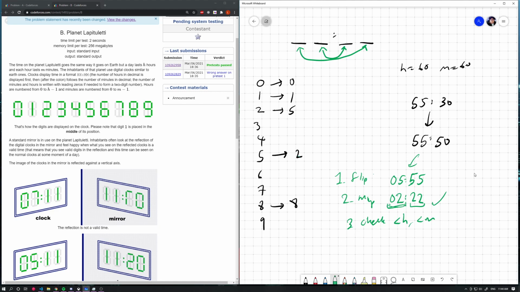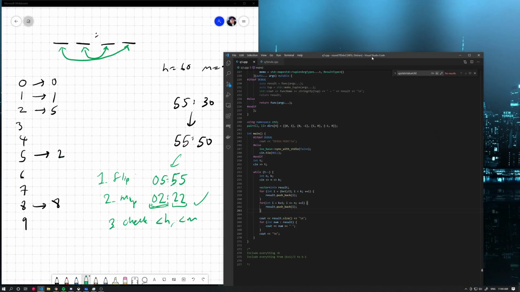When I saw this problem, I was trying to do something clever where I would look at each digit starting from the left, but there were just too many edge cases there. So this brute force is the easiest way to do this problem, I think. And so finally, let me just show you my code.